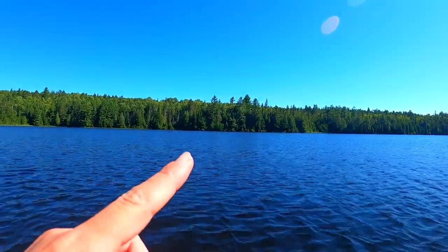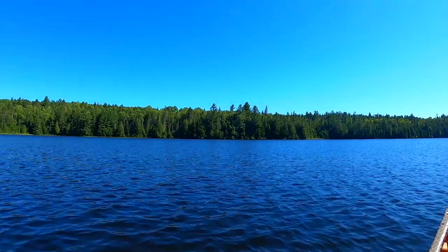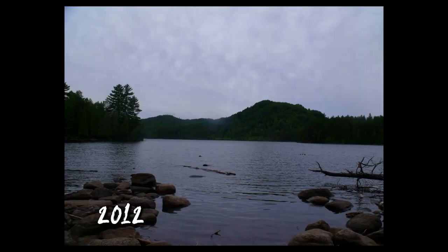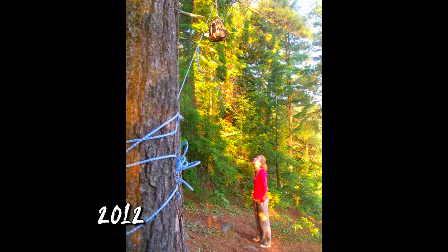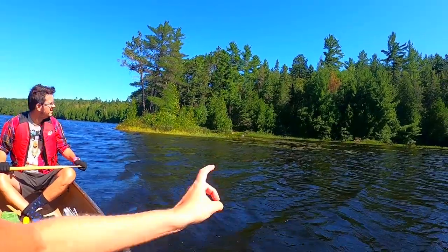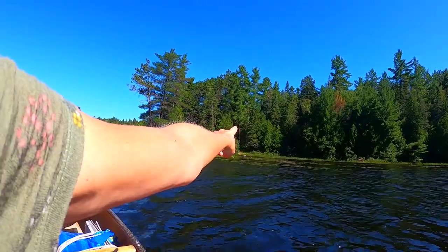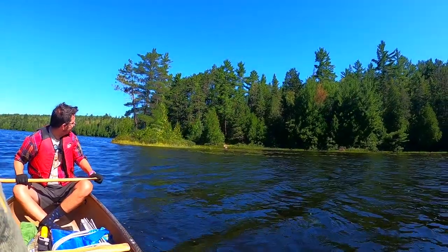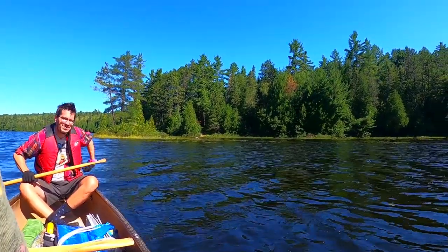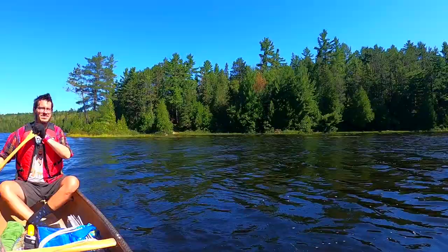Over here, though, is where I stayed last time I was up here. It was much windier, so it took most of the time just to get out of Cedar Lake. And this is as far as we made it. But that was a decade ago. I'm glad we made it further this time. Good job, friend. Little island. That is where the entrance to that campsite used to be. You can see it there. I thought that the entrance had been on this side. See it? You have a good memory. I can remember things from 10 years ago.